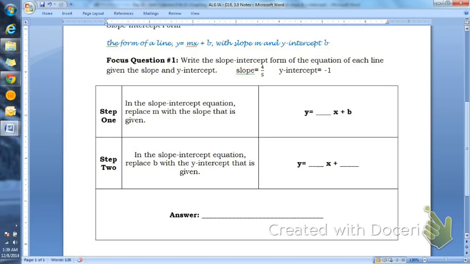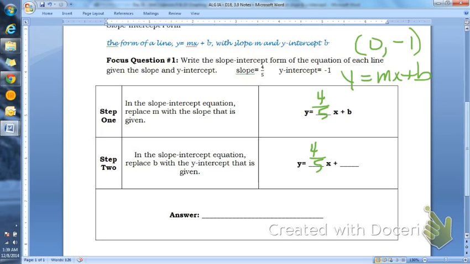I strongly advise you when you're writing equations that you write that formula y equals mx plus b every time. Y equals mx plus b. So we need to first find our slope and fill it in. Remember, your slope is always the number or the fraction that's in front of your x. So we'll write 4/5 in front of our x. And your y-intercept, or if they give you the point, they should have given you the point 0, -1 is your y-intercept. That's the number that goes on the end.